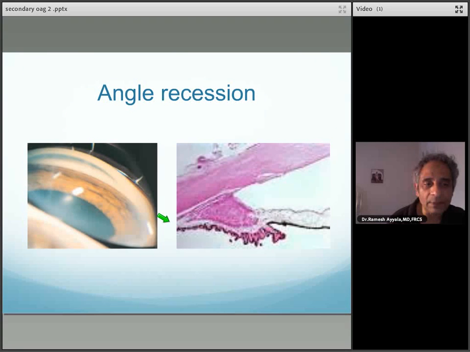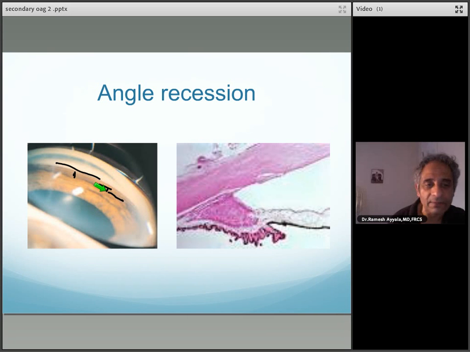Here is an example of what we're talking about. You can see in this gonio picture, this particular patient has a broad band of angle recess that is visible. The scleral spur, the white scleral spur, is visible right about there. And then the rest of the slate color area that you see here is the exposed portion of the ciliary body itself.